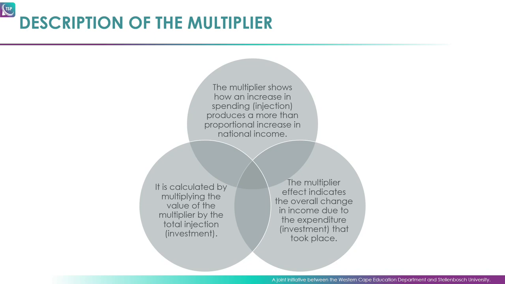So you take the answer that you get when you've done your calculation of the multiplier, and then you multiply it by the total injection that would have occurred within the circular flow. Let's say that the injection of money into the circular flow is that 60 rands. Then the value of the multiplier, maybe it is 2. Now you would say the multiplier value, which is 2, multiplied by the total injection, that could be 60 rands. Then 60 times 2 would be 120. So that's why it is said to show the overall changes that have actually happened in the national income. That is what the multiplier is all about.